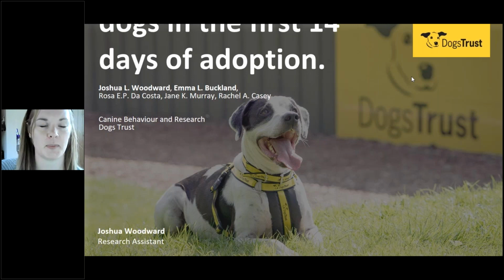But I think it's interesting still that there will be people underreporting behaviours, and because this is Dogs Trust and this is a support service, we will have that factor of owners being a bit worried to tell us that their dog's bit somebody, because they have the fear that we would take them back, and that's not the case at all. Our contact centre and our behaviour assistants are really good at reassuring owners that that's not the case. We don't take dogs back for these reasons, we're just trying to help with the behaviour. But the reporting of behaviour obviously is going to have these biases underlying it.